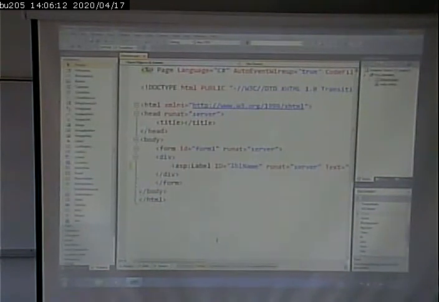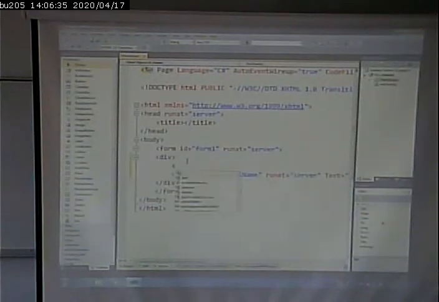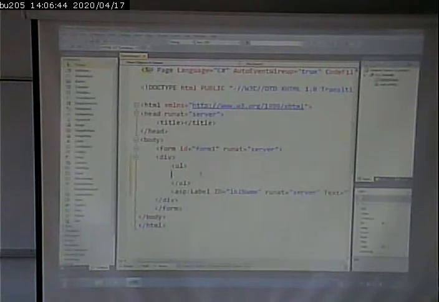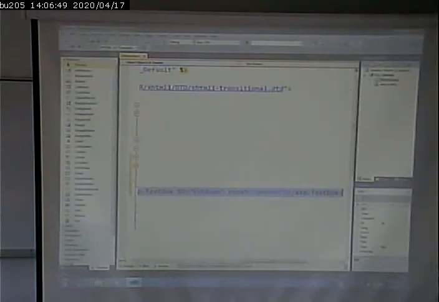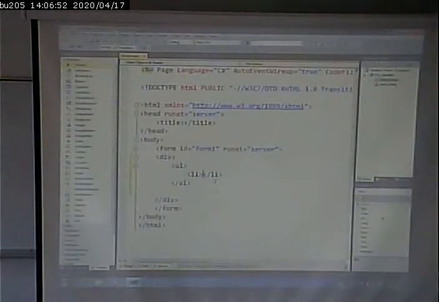What I'm going to do, though, is create an unordered list and put my form elements in it. Why? Because really an unordered list is simply a list of items. So I'll go in and create my HTML for an unordered list, and I'll create my first item to contain the name, both the label and the text box.